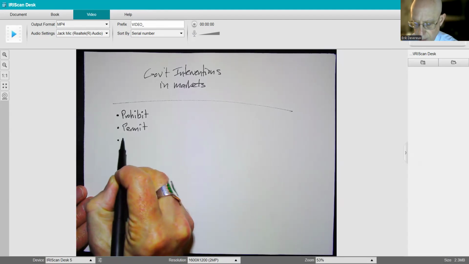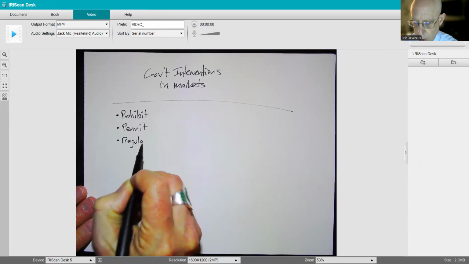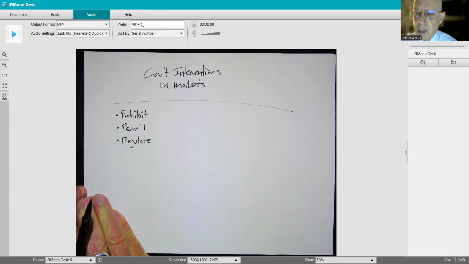Governments can regulate markets and say you can do something in the marketplace, but we're going to regulate some aspect of it. We're going to look at a couple of examples here, but regulation includes regulating prices, but it also includes regulating behaviors and setting other rules. For example, workplace safety regulations say that people in the workplace cannot be subject to risks that might damage their health and safety.